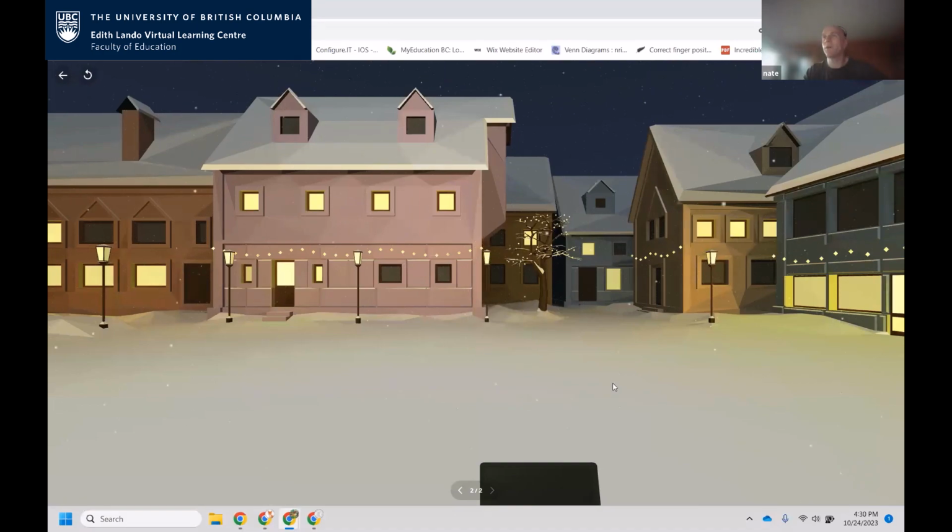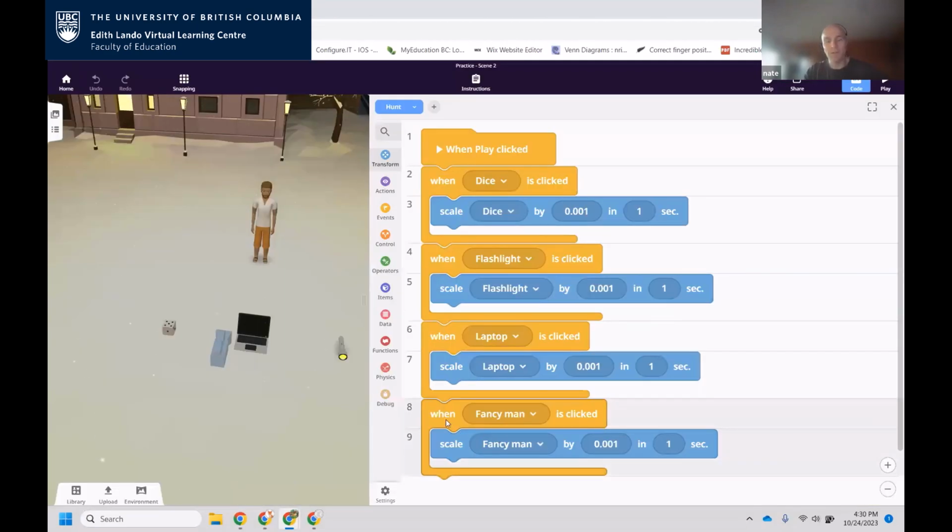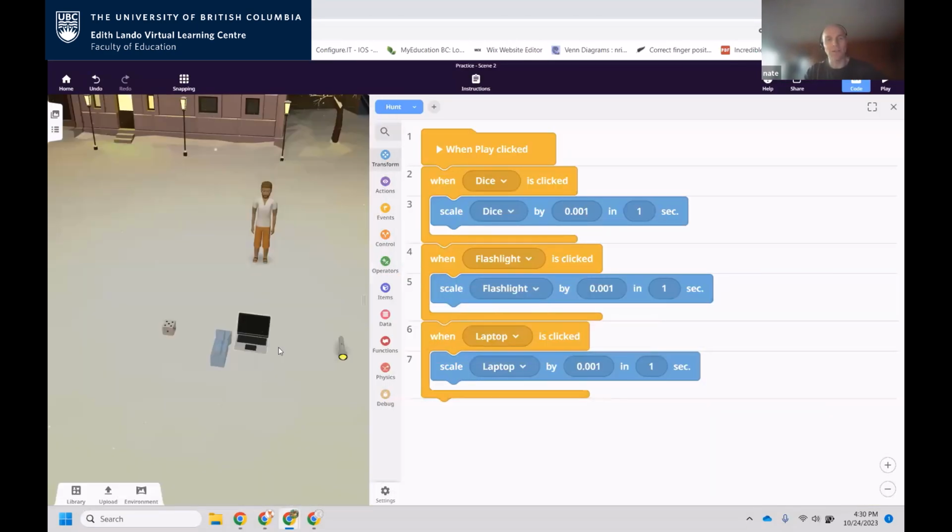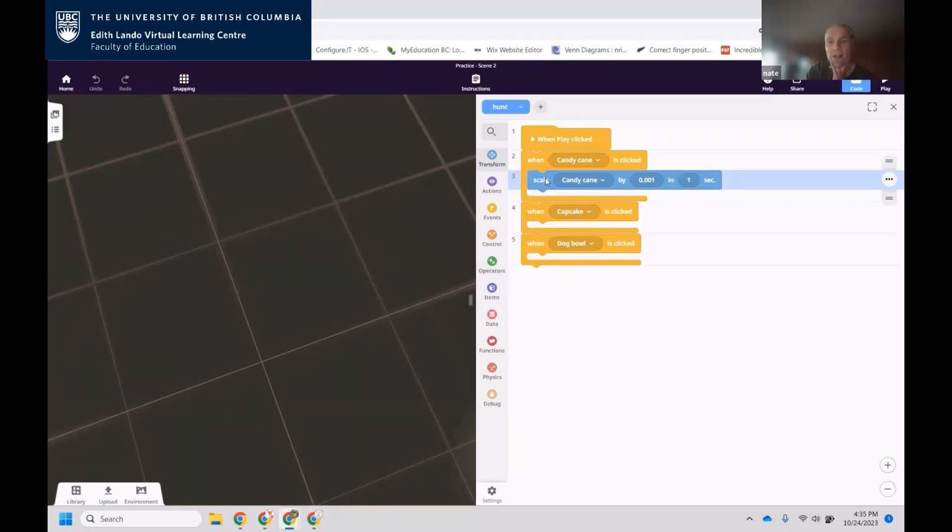He gets super small, which is kind of fun. So you're more than welcome to code the character to shrink as well. If you can't find it, you can click on the blue one on the top and click duplicate. You can make a copy of it. Do you see how I did that?